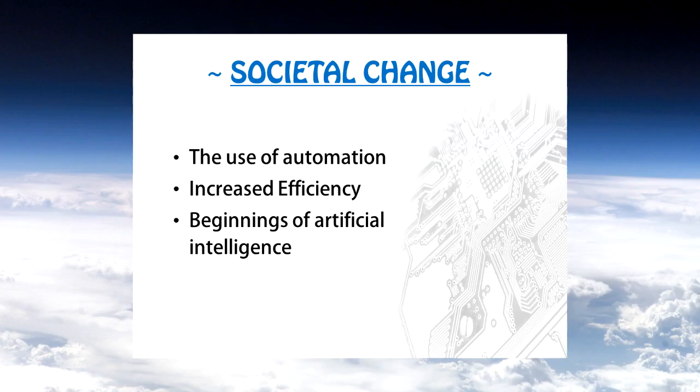So the societal changes resulting from the adoption of the personal computer, one of them is automation. The more that we invested into computation, the more that we invested into these hardware improvements, the more we began to see that they had uses outside of just personal computing. They had uses where we could put them into a factory and they could perform monotonous labor far more efficiently, far more cheaply than any human counterpart ever could.